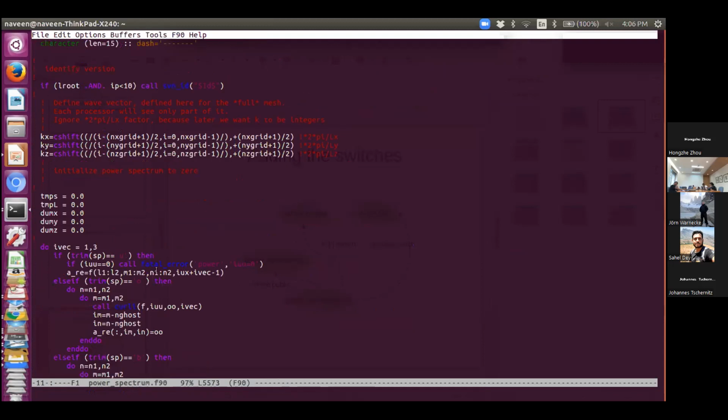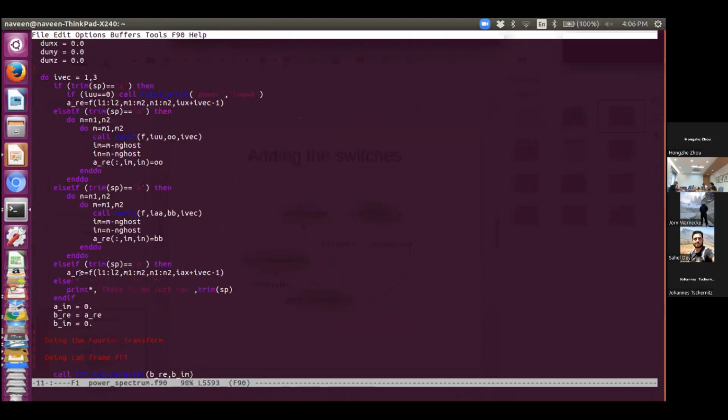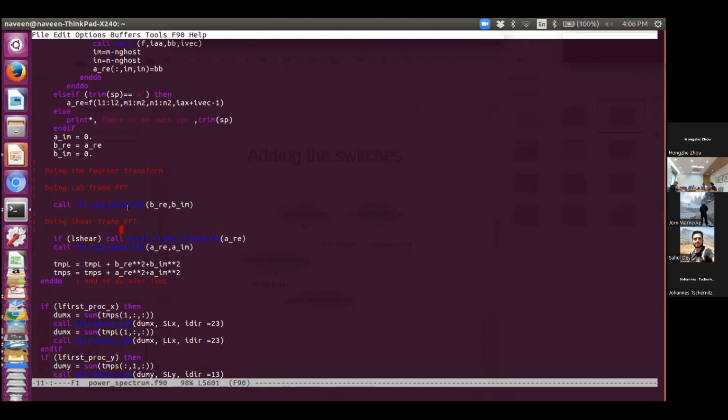So I collect the value of the velocity field in this array, and then I do the Fourier transform using this fft_xyz_parallel, which does it in a parallel fashion. I give the real values of the velocity field here. After it does the Fourier transform, it will give me the imaginary and the real parts here. Then I take the square of this.